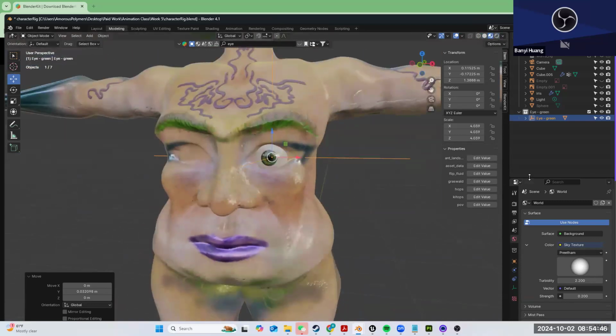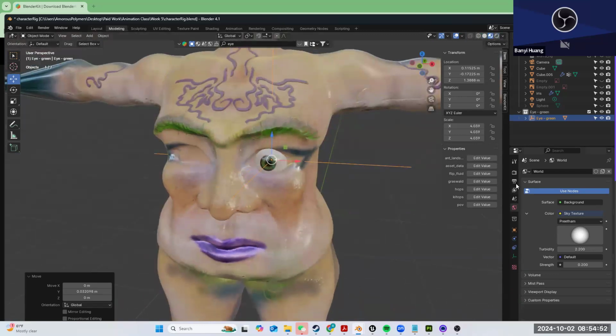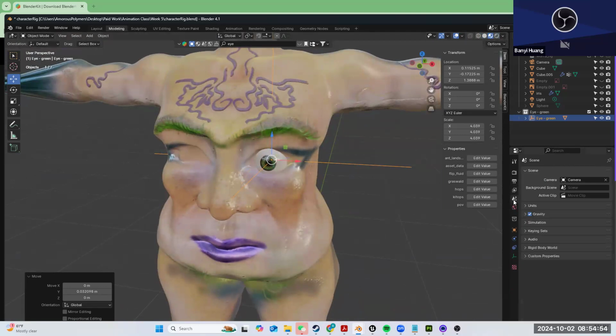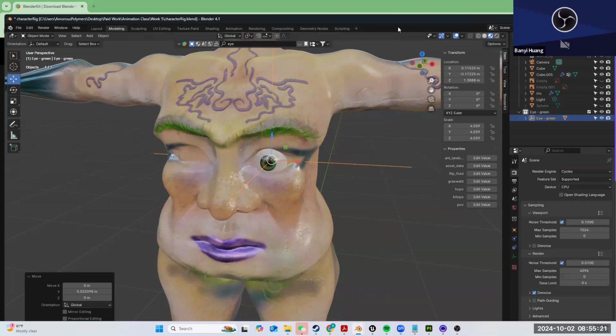Oh yeah, we're not going to go into rendering yet, but because we're looking at textures, I'm going to talk real quick about the render engine. Blender has two. There's one called Eevee, and right now it's rendering with Eevee. Eevee is usually faster, but it's not as detailed. So typically I like to use Cycles. Cycles just takes longer.